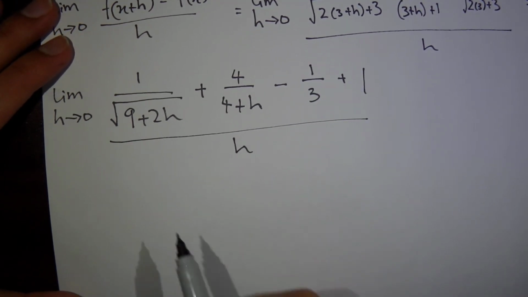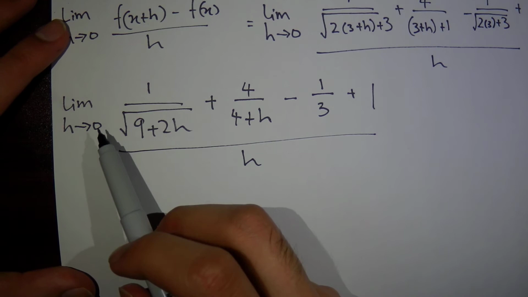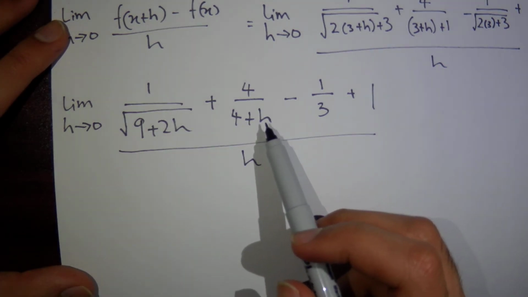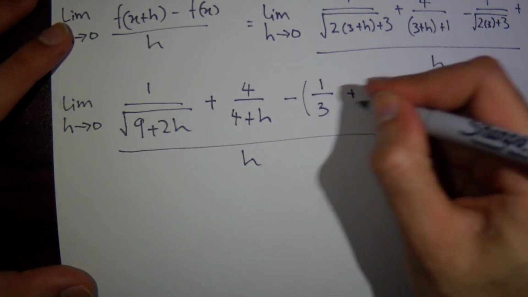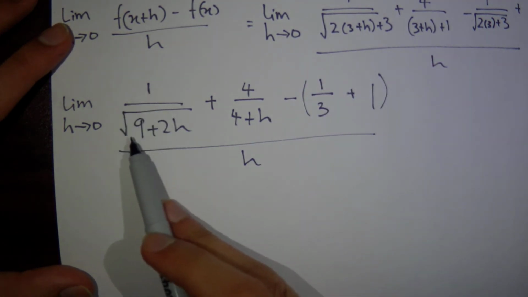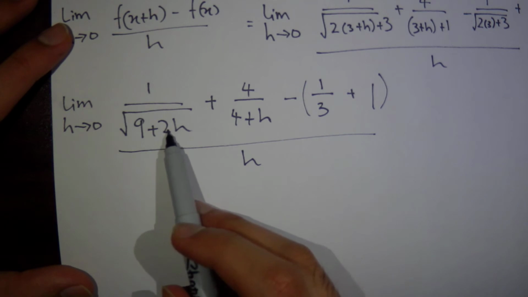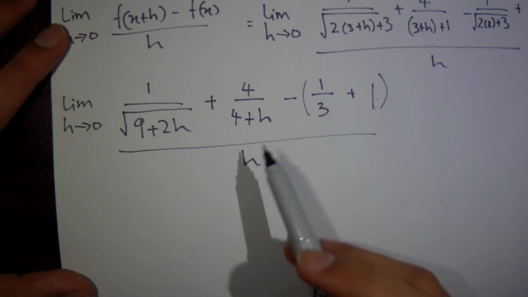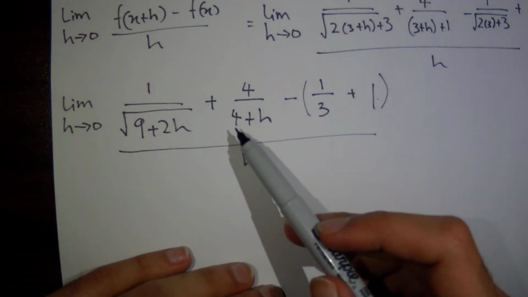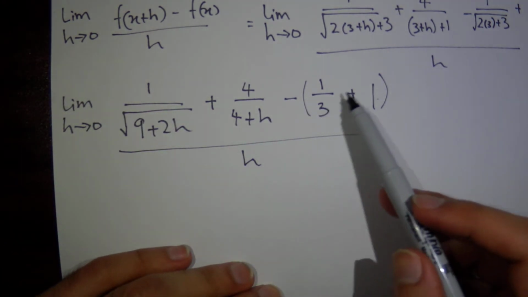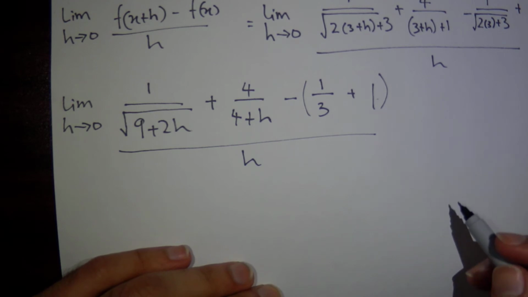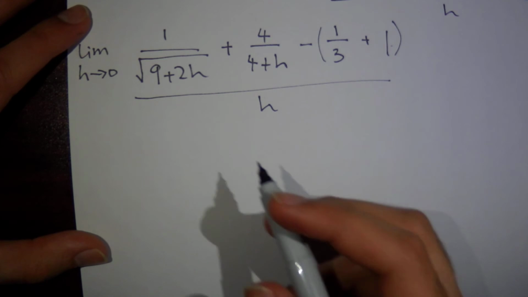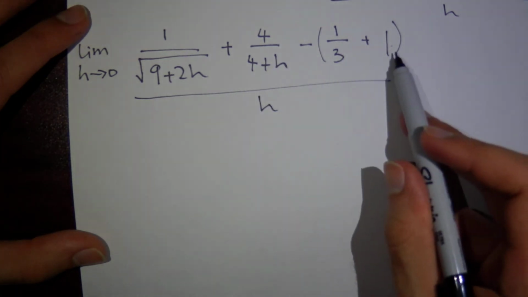Now really, we could apply a very commonly used law of limits where we take the limit separately for different algebraic operations. In other words, I could take 1 over square root of 9 plus 2h subtracted by either one of these terms over h as a separate limit, and then 4 over 4 plus h minus either one of these terms divided by h and take the limit of that, and in the end I could add the two. So let's go about doing that. I'll take this with that and that with that.